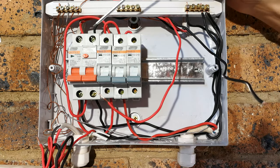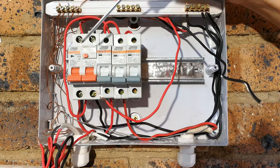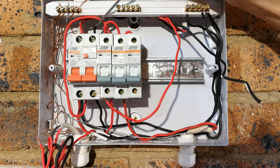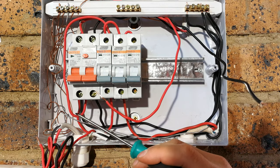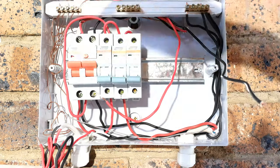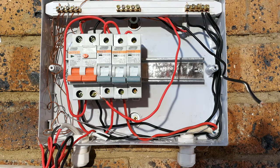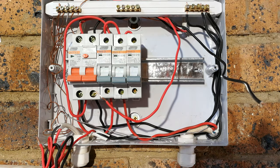Okay, the next thing you'll see is this has earth leakage. Now that means that it's looking at the differential. If you look, there is a live wire and there's a neutral. The neutral is denoted by the black color. If there's a differential, meaning the current coming in and the current going out are different, then the earth leakage will trip. So that's there to protect human life. So do not bypass that. Make sure that that is still in place.